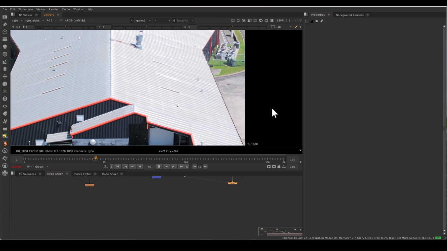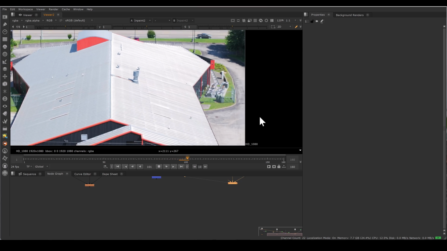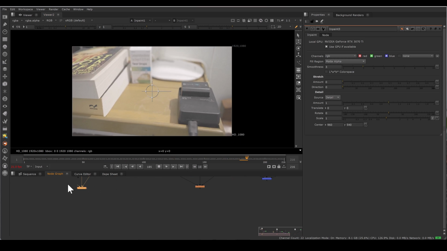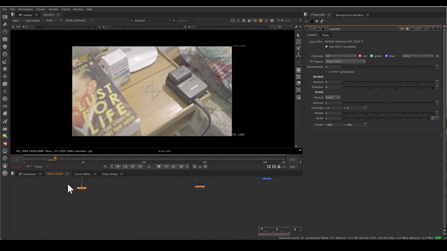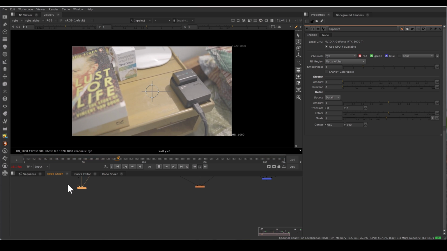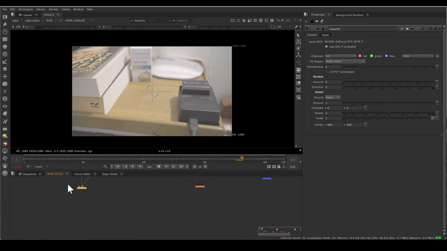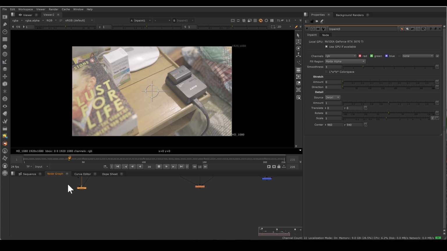Now check all the results by inverting the stabilization. We can see that the Inpaint node quickly did the cleanup. So use this whenever you need some very quick cleanup, which is not very complex, and you are required to do your own cleanup in your own compositing shot. I hope this would be helpful. Thank you.